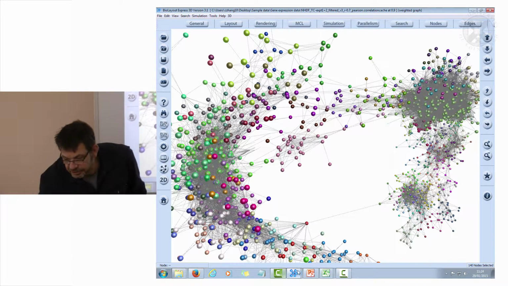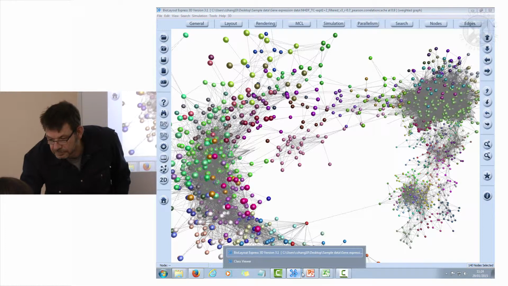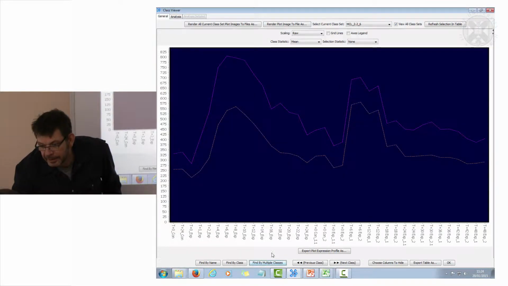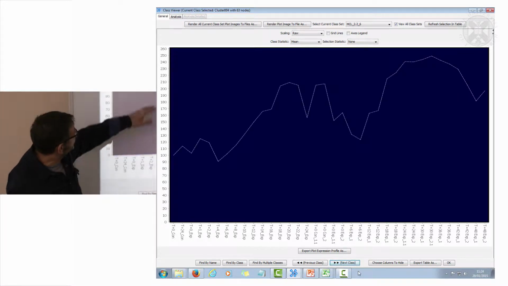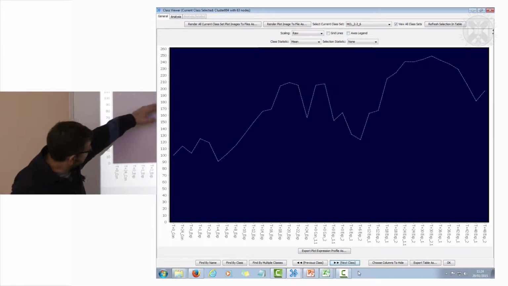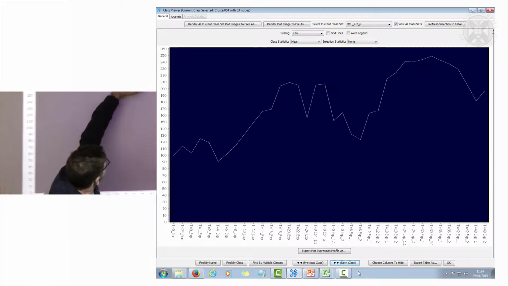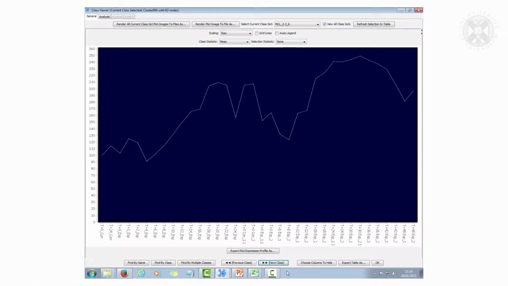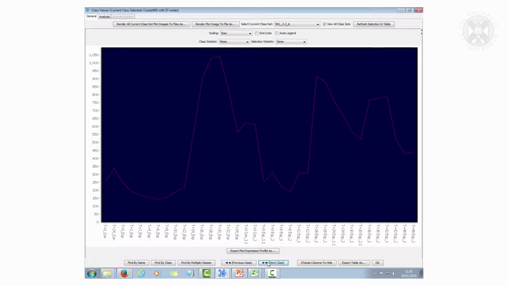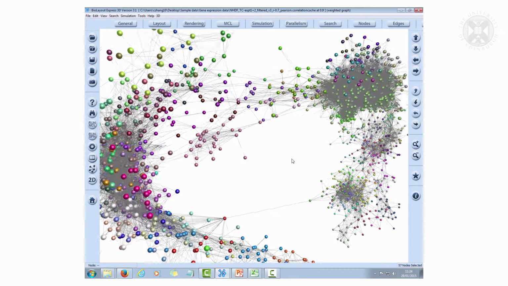Going back to the actual class viewer, I'll just wander through here. Here we have a set of genes which are going up later, peaking around 22 hours. They're interestingly quite high in the controls in that sample. Here's something that goes up very much around 12 hours, a stonking big increase. And actually I know what these guys are. Where are they?